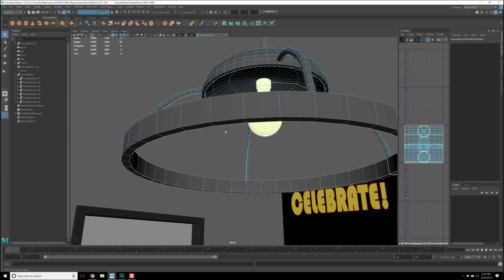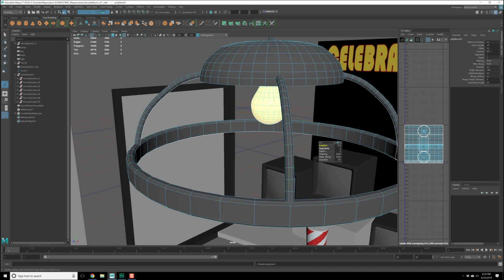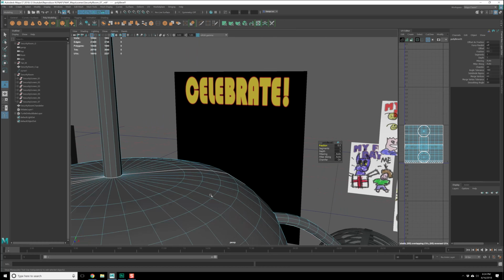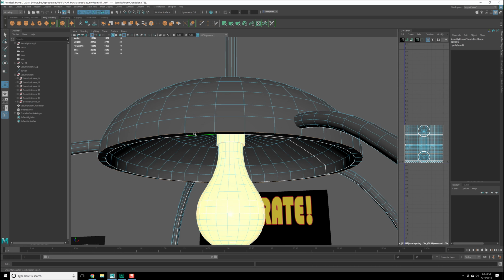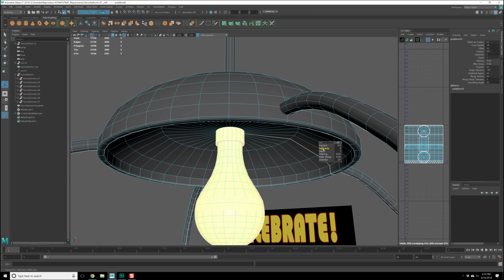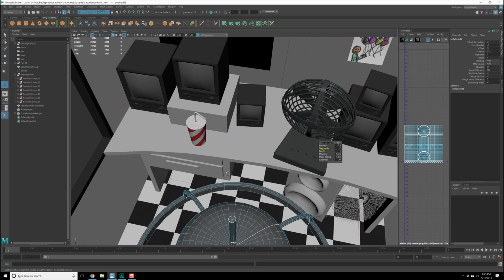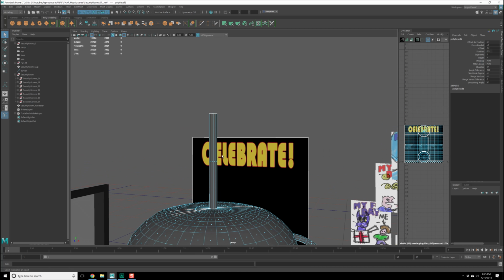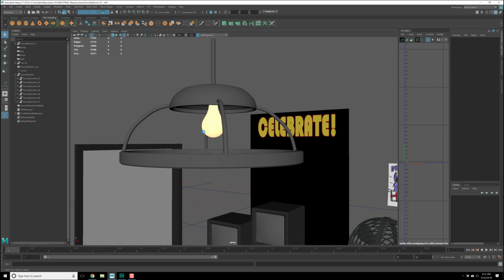I'm going to go ahead and add some additional polys to this. There's no reason not to. We'll make it a little smoother. That's fine. Like I said, so far, our poly budget for this entire game is going to be relatively low. Well, I have plenty of polys that I can spend, so I don't really need to worry about it at this point. This is not Crysis. We're going to delete the ones at the top. Why not? And yeah, I'm fine with that.